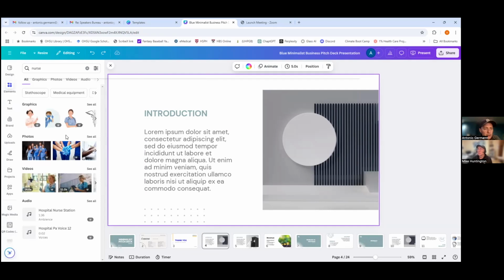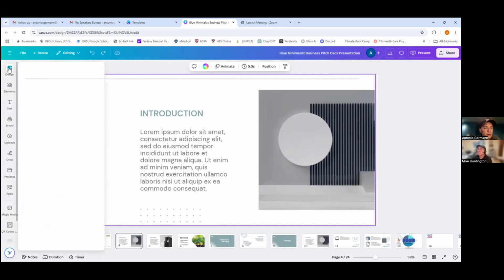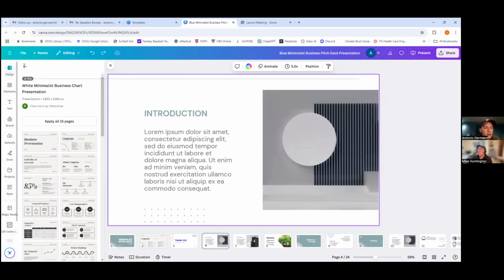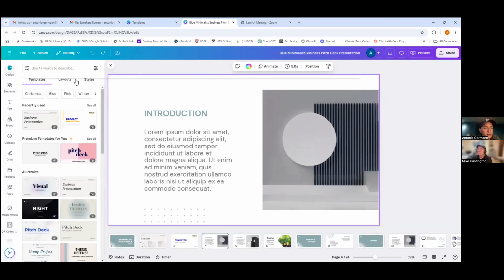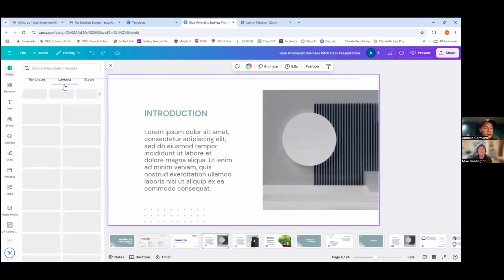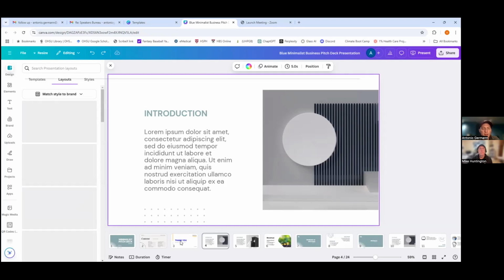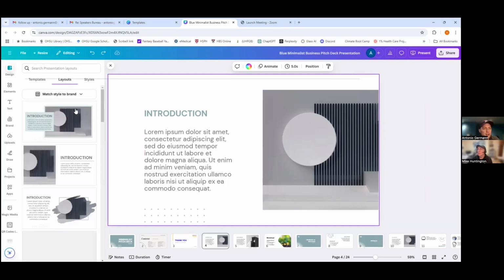The one piece that I did like was, let's see here one second. Hold on, I got to get out of this. Okay, it's layouts. When you're under design, let's say I'm on this page here. It's taking a while to think. This is nice. I played with this a little bit.